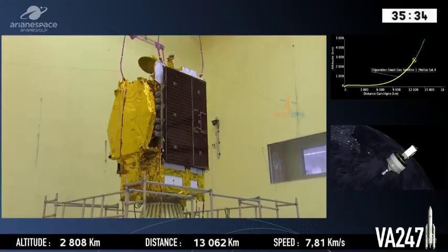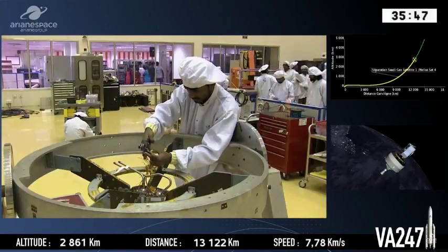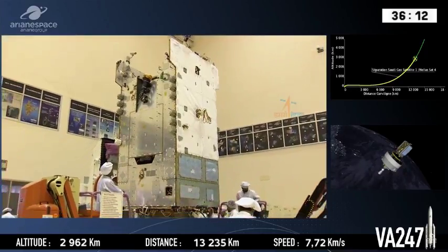The satellite has two large propellant tanks accommodated within the central structural cylinder. The liquid apogee motor is mounted on a separate deck which interfaces with the bottom ring of the cylinder. GSAT-31 satellite with 19 Ku band transponders will join the fleet of 18 operational communication satellites and further boost the country's in-orbit communication assets. The satellite is designed to operate in Ku band and will expand VSAT services and other broadcasting requirements. The payload also has facility for reconfiguration of fixed satellite services by sending commands from ground.